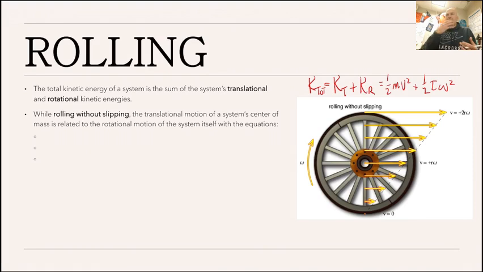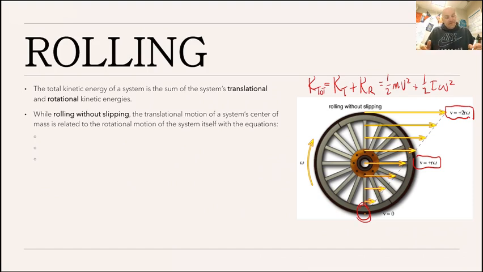So when we talk about rolling without slipping, really what happens is the top of the wheel, or of the object that is rotating, is going, as you can see here, double the speed. The center of mass is going to be the key thing. That's going to be moving at just the r omega. But the interesting point right here is at the bottom, it's actually going to stop. And that's where you get all this interaction with the road or the surface. But as you can see, the speed decreases as we go down the object that is rotating.